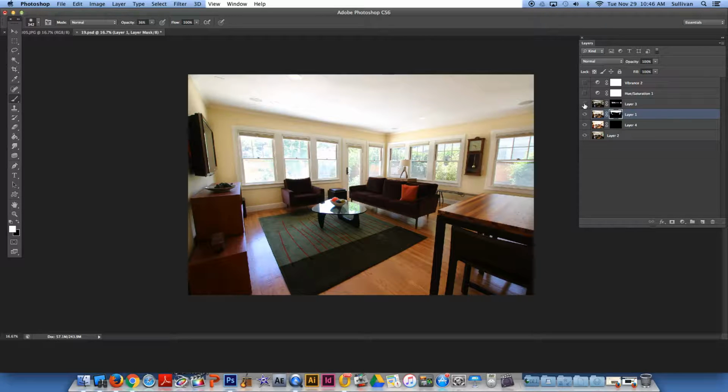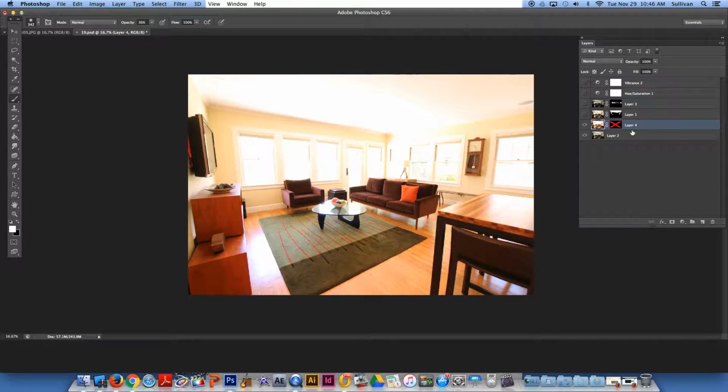Let's see what happens if we add the other layer we just worked on a second ago. So that should, the bushes and the trees in the background start to look a little better. So now we only have one more layer that hasn't really been put into the story. Let's turn these off for a second. Disable it for just a minute to see what it is.